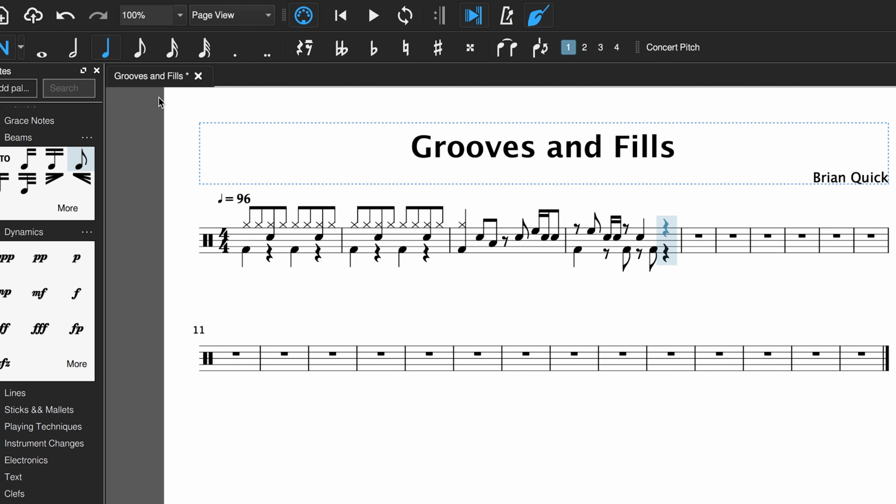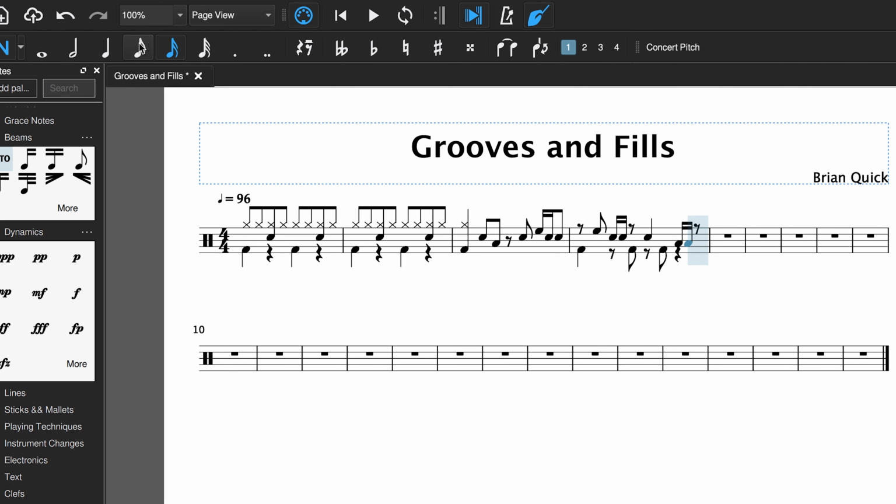Okay. And then floor tom 16th note, which is going to be E. And then I would put an "and" as the bass drum there. Now this does look a little funny because they're not connected at all. They're just not connected. So that's why that looks a little bit weird. But with that being said, let's keep going.